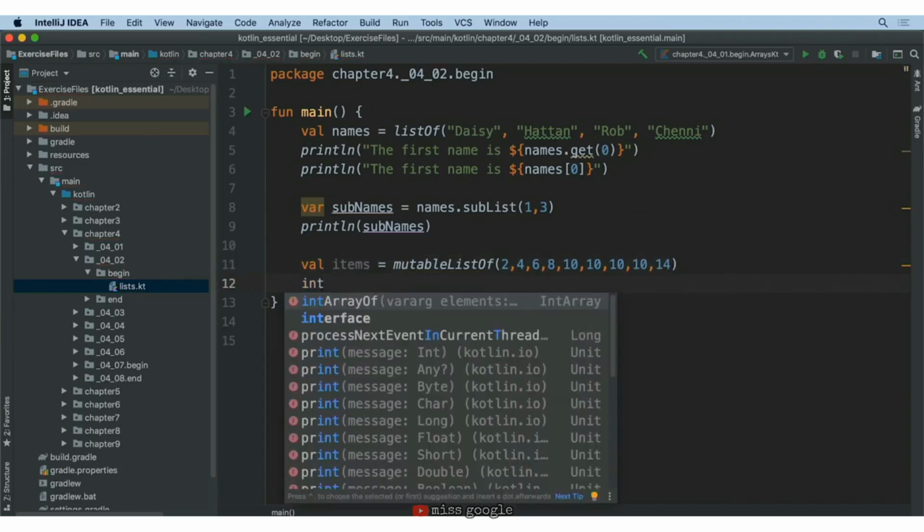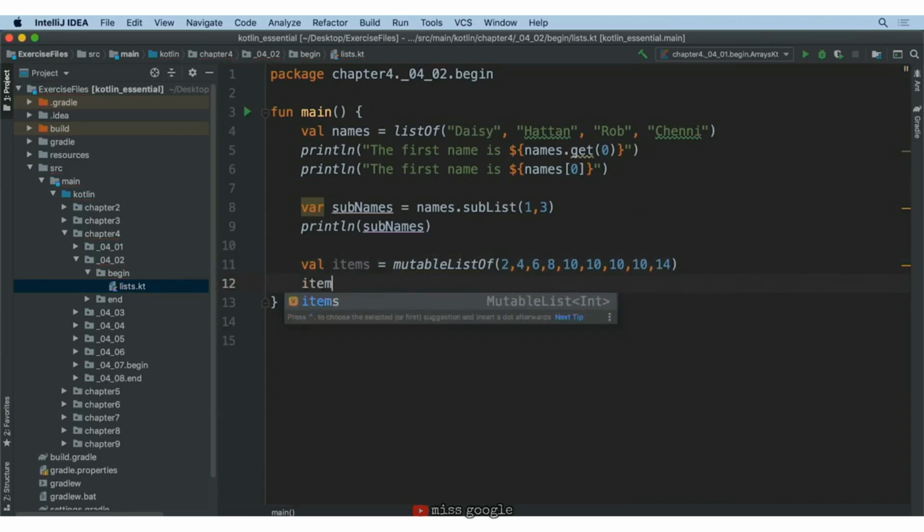And we're going to change the first one by saying items sub 0 is equal to 1. We use add to add items. We delete items with the remove and removeAt methods. The removeAt method deletes the item at the passed index. The index value must be within the bounds of the list, or it throws an exception. The remove method deletes the passed item from the list and returns a Boolean true if it was successful.